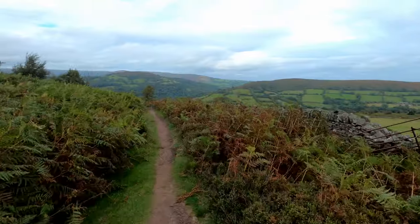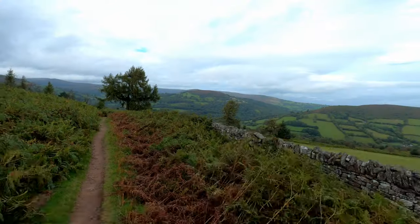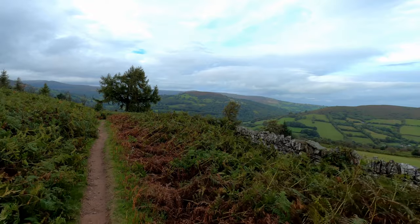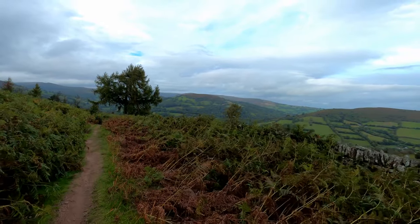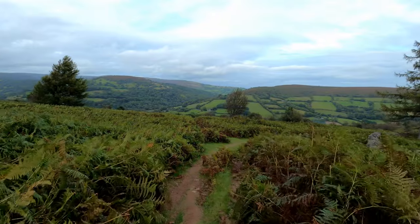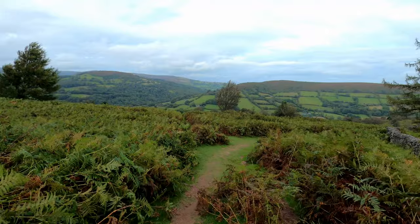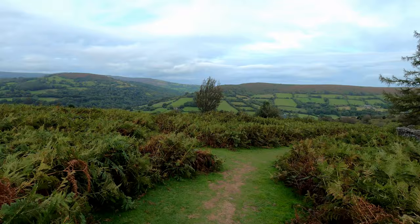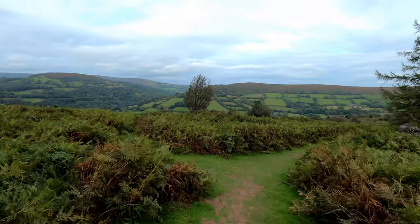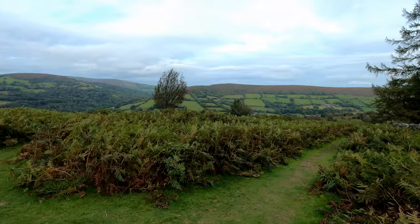Eventually this path will come out to a small country road. I think I can actually see tents down there — it's like a campsite. Yeah, it's looking a lot more like a campsite. I may have even been tempted if I knew there were campsites here, to stay at one and bring my electrical cable so I can charge stuff up at the campsite, if that's possible.